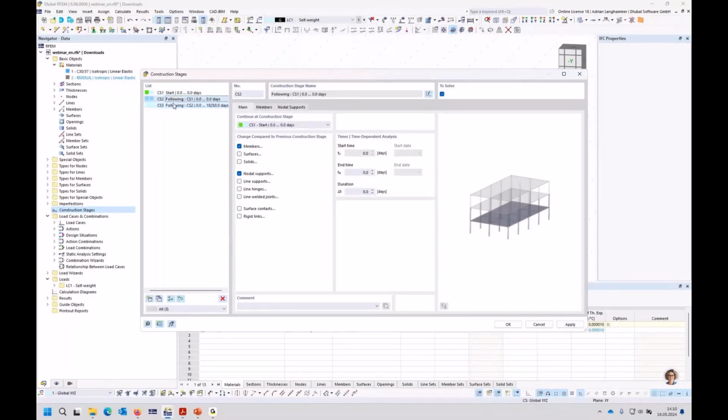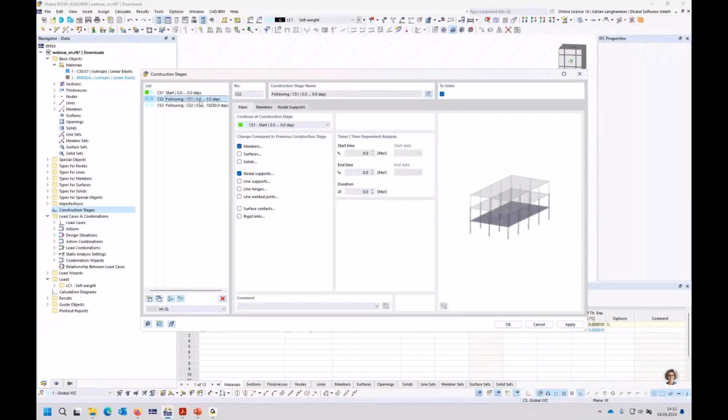It would also be possible to define construction stage 2 and 3 together in one step, but I would like to show the results in between for construction stage 2, to show that nothing will happen if I add this nodal support without adding an additional load.